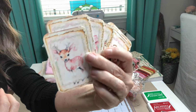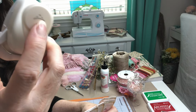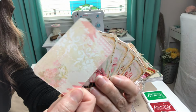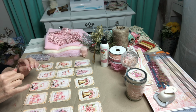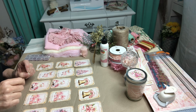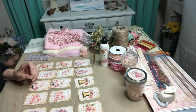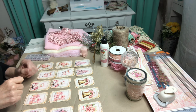So after cutting them all apart, I took this little paper punch here, and what it does, it rounds those corners off, and I just like the look that that gives. And they're looking cute already. Now the tags that I'm making today are not going to be as large, as thick, or as highly embellished as those that I've made in past videos. And that's going to save me time, but it's also going to save my customers money.